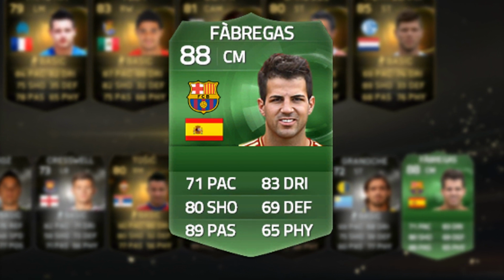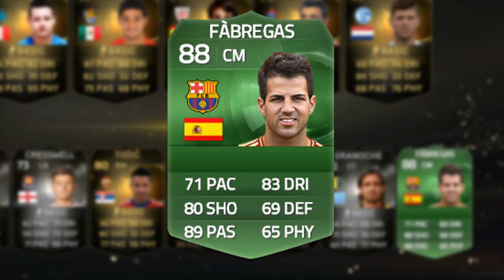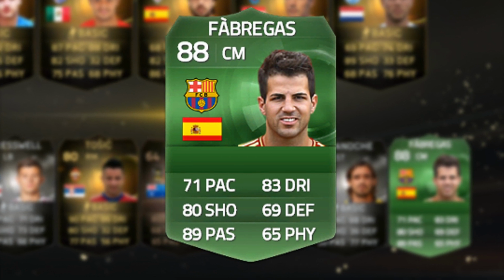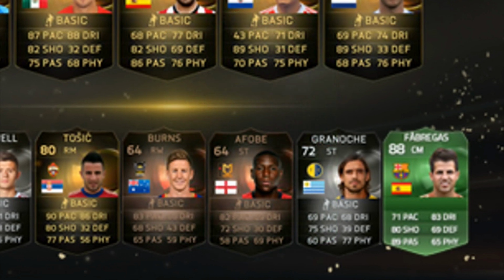You'd give him the profile picture that he had when he was at Barcelona, the same profile picture that he had for the card and everything. And maybe even, if they wanted to go the whole nine yards, then maybe even give him the face that he had, or try to recreate his face from back when he was at Barcelona.